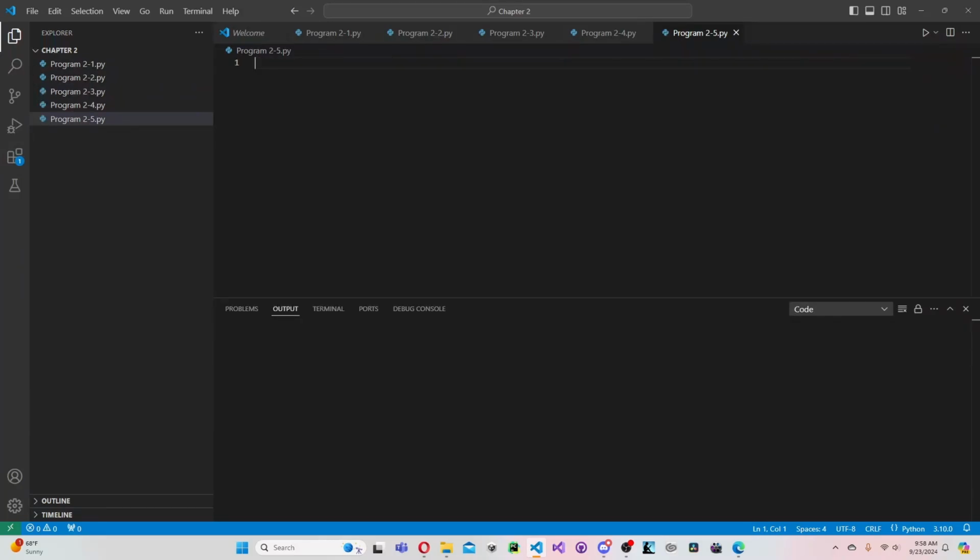So we are here in program number 5 of chapter 2. We're still in chapter 2, and in this program, we're going to learn more about comments. Yes, comments in Python. Comments are notes of explanation that document lines or sections of a program. Comments are part of the program, but the Python interpreter ignores them, so it's not going to be compiled. Let's see a demonstration from program 2.5.